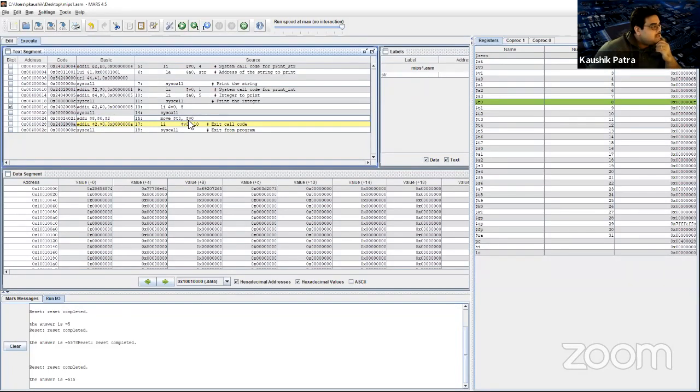That way, you are adding 0 on top of $v0 and assigning it to $t0. So either this code or that code works fine, but the move is more like a pseudo instruction. Pay attention to which one is a pseudo instruction and which one is not.